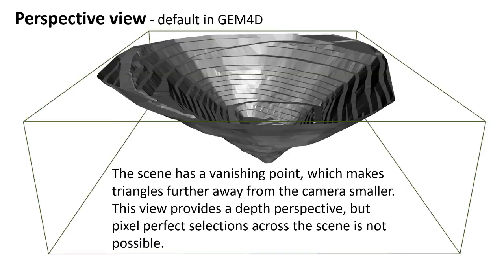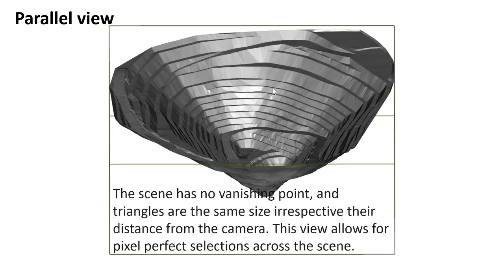If I go back to the previous perspective view, and you follow this line to the back, and you do the same to this line that I'm showing now, you'll see eventually these two lines will meet, which would be the vanishing point. But if you do the same in the parallel view, these two lines will never meet. That's why you call it parallel view, as these lines will be parallel all the way into infinity.